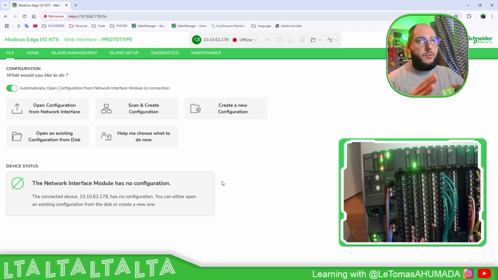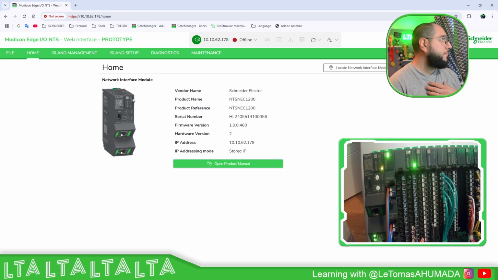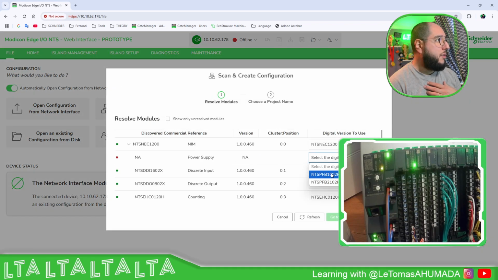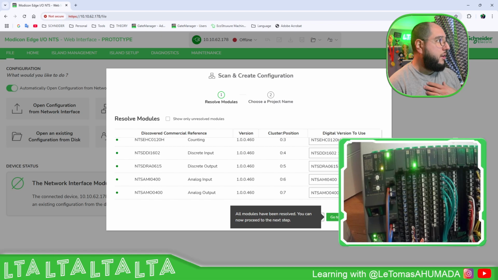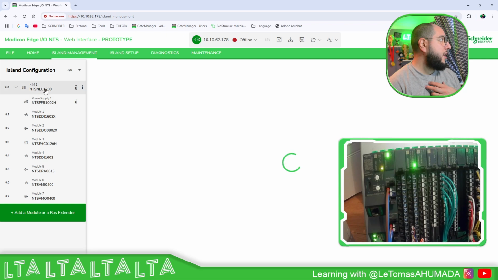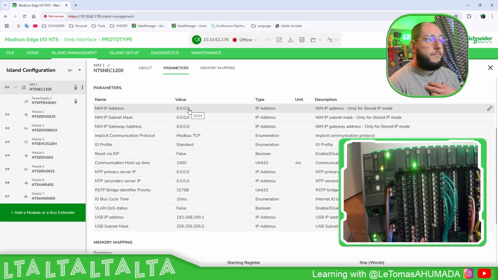Then you have different ways to create your project. You can create one offline, you can scan and create, or open a configuration and download it. But probably the best would be to scan, so you scan the configuration that you have right now. Then here, change the IP address of your device.